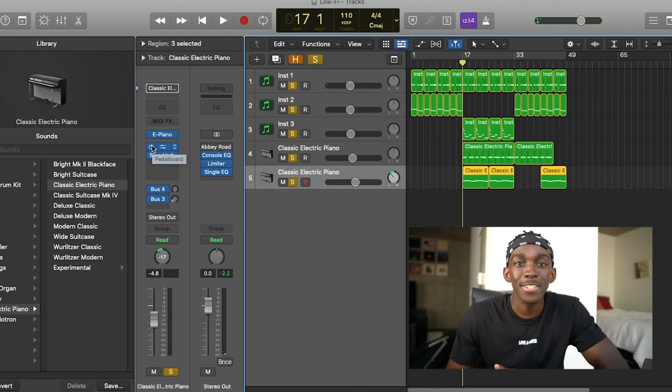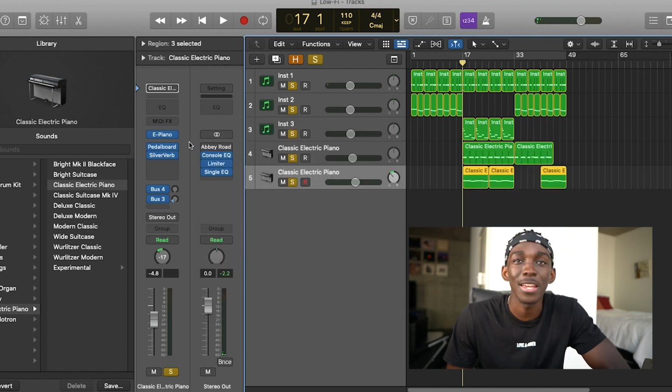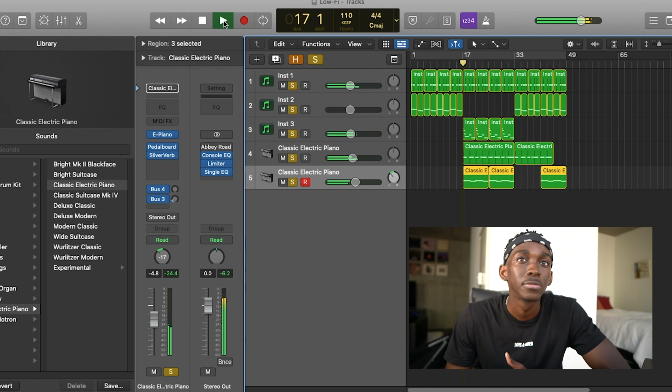Woo-wee! So next up, I pretty much took that same electric piano, I added some more Silververb to it, like 98% Silververb on this thing, to make it sound very, very, very roomy. So this is basically the lead for the song. It gives a little bit more feel as well.